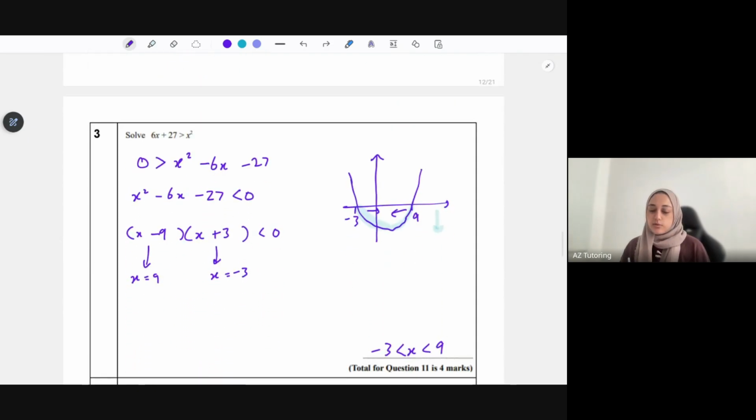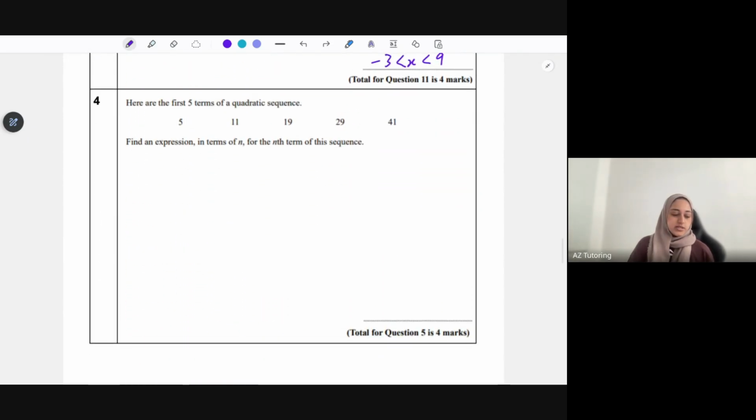Okay, we've got 10 minutes. I'll do a quadratic sequence question. Now, there's 3 kinds of sequences you need to know. You need to know about linear, which is of the form an plus b, so like 3n plus 5. Quadratic sequences are of the form an squared plus bn plus c. So similar to ax squared plus bx plus c, it's just a quadratic where you need to find what a, b, and c are. And then you've got a geometric sequence where you keep timesing up by a number.